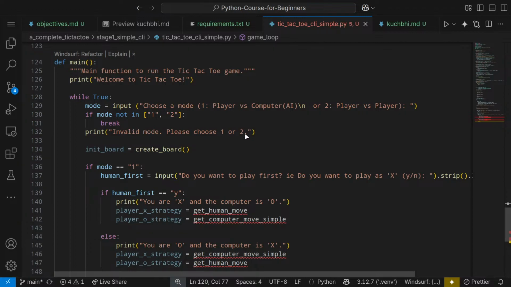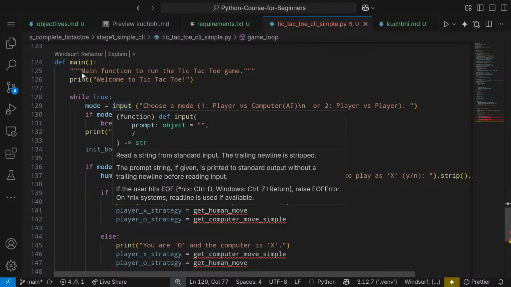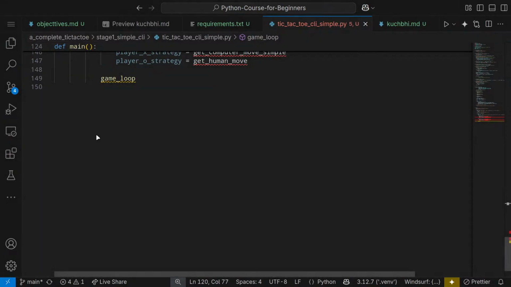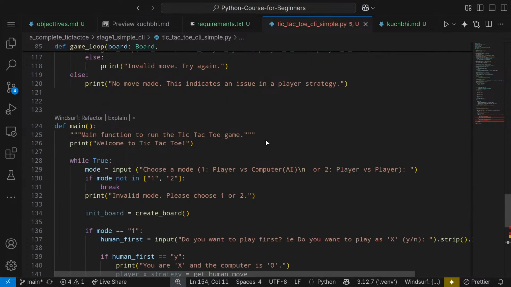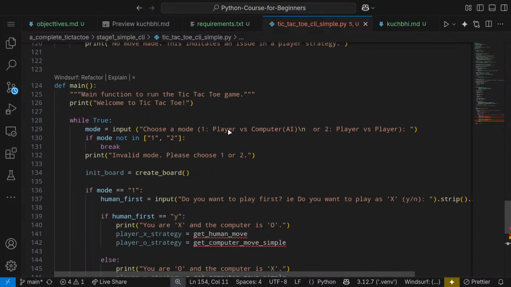But then I think, okay, I think I went ahead with that logic, but now that I look at it, see what is happening. While true means while the first initial infinite loop is running, I have a mode. So basically, I do go inside, and as I go inside this loop, because there is no condition, I will go inside as the main is run. So okay, by the way, main run means of course I need to have a very popular line that I always say to include, that is this thing. So now let's go back to this logic. So this line will be printed. So no matter what, this line will be printed.